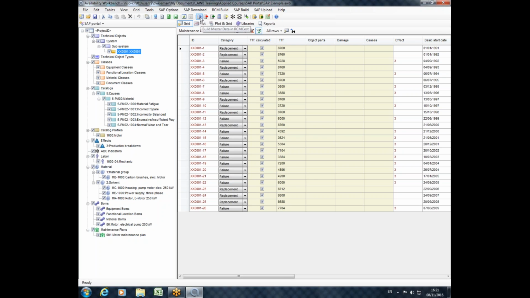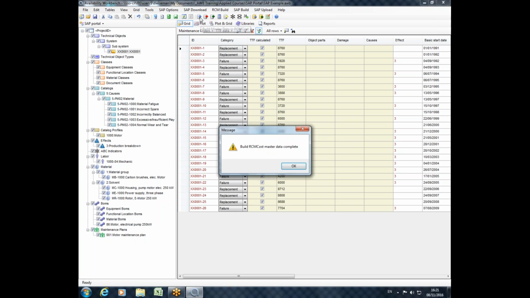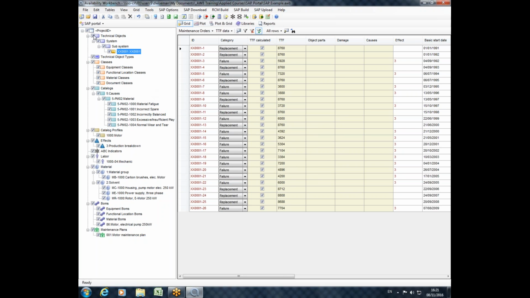So the blue buttons, that's a lot like the old portal was. We do that, and so that's going to take the hierarchy. It will also take the catalog profiles. So the catalog profiles will make up the causes for the equipments.